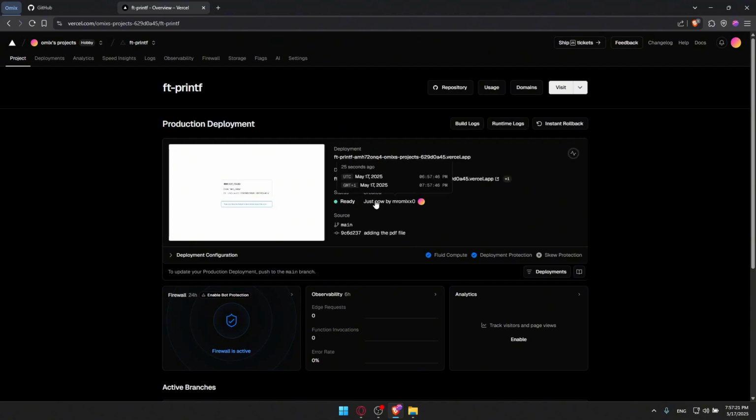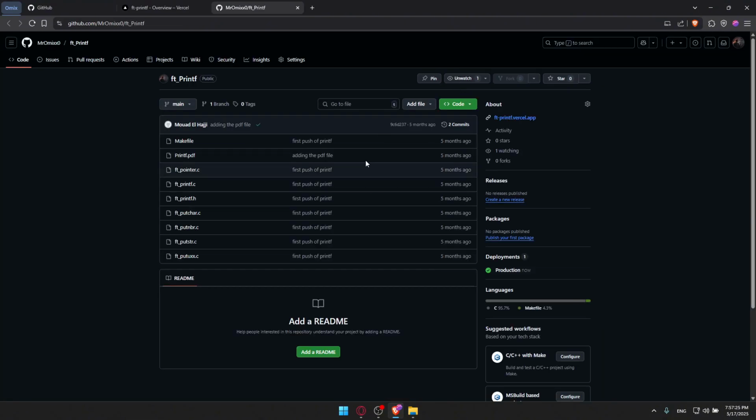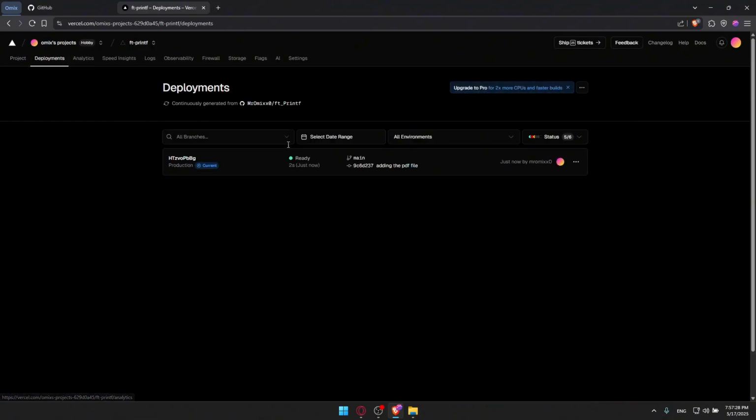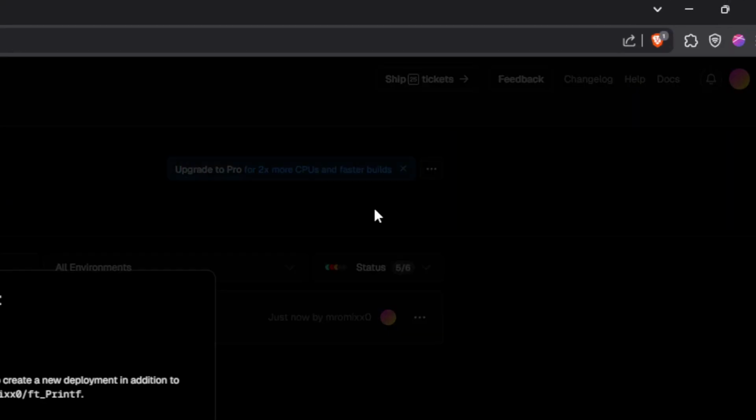Of course, in here, you can always go back to the repositories and you'll be able to see them from your GitHub. You can go to deployments here and from here, as an example, you'll be able to see the deployed projects. You can go to the three dots at the top right corner, click on create a new deployment.